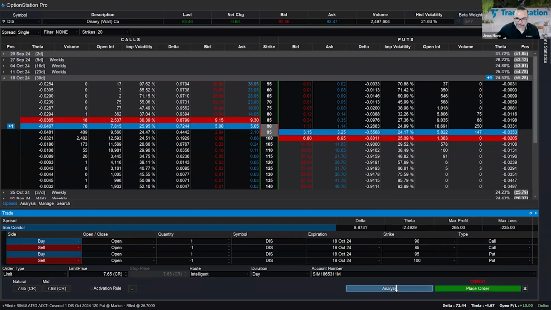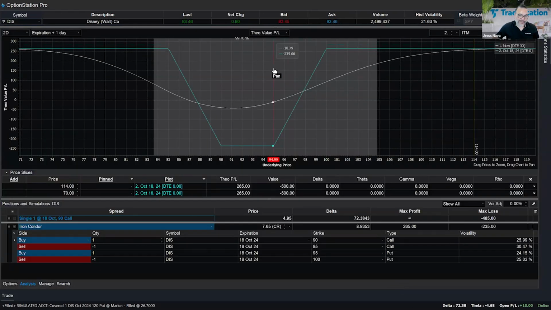Let's analyze this trade. You see, if you analyze this trade, now this particular iron condor, we are within the shade of gray. So the probabilities of movement are in our favor. So that's something to think about when you're trading these spreads, that you can bring them over to the analysis tab and measure probability and measure those what-if scenarios. All right, that's my presentation for today.